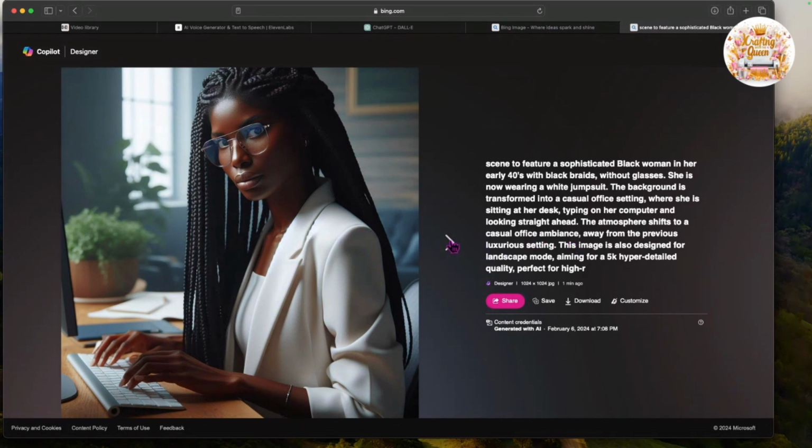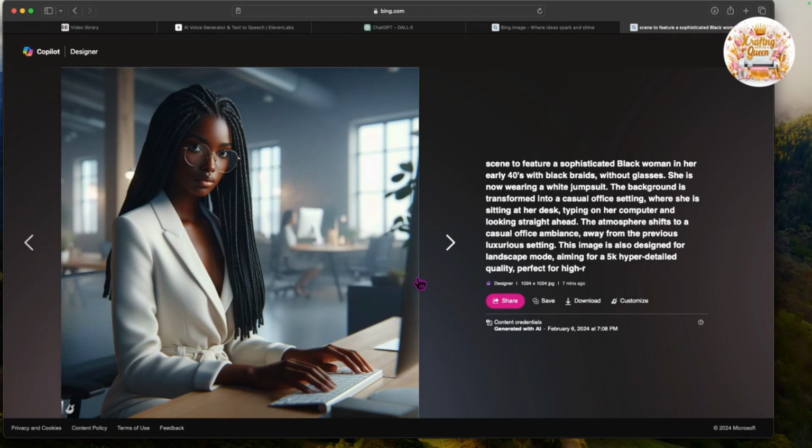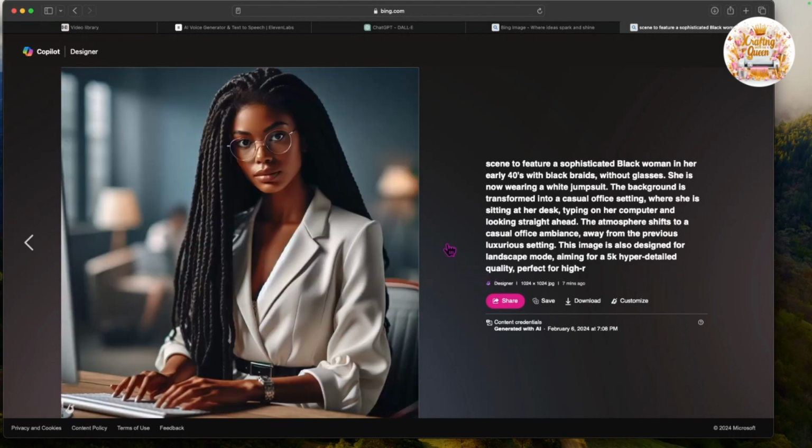And they look pretty good. Look really good. One of the girls looks just like the one that I created in ChatGPT. I downloaded it by clicking on download, and I created a folder strictly for Bing images that I created. And you know that you cannot resell or sell Bing images.